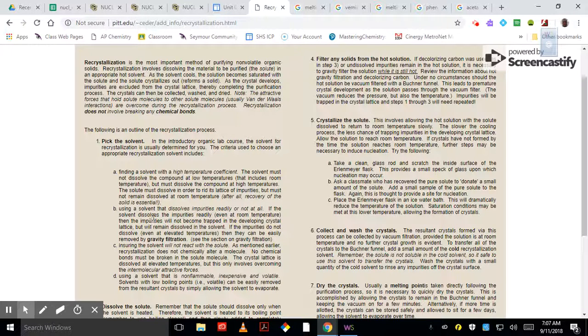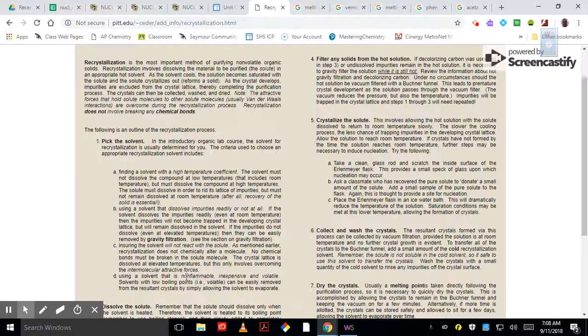You also want a solvent that either dissolves impurities readily or not at all. Sometimes it's better if your impurities won't dissolve in the solvent, then they'll just be floating on the top, and you can gravity filter those off. You don't want it to react with the solute, obviously, because if your solute reacts with it, then you lose all your material.